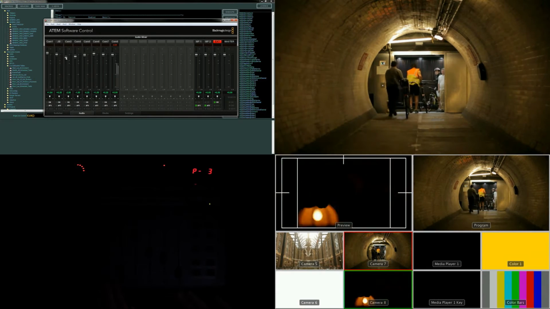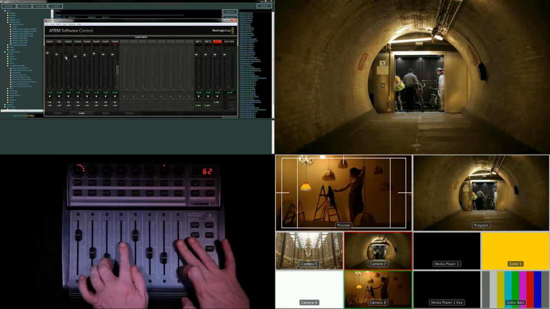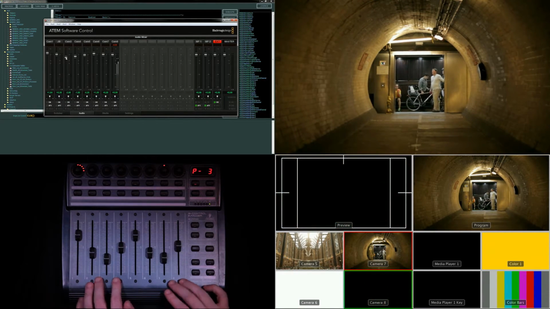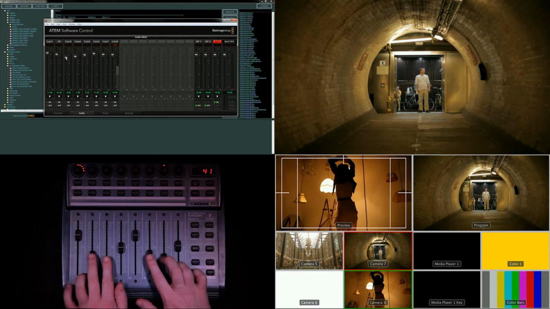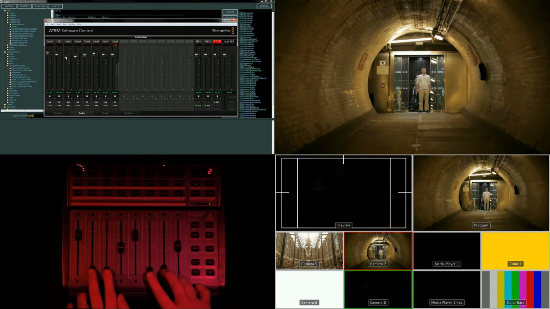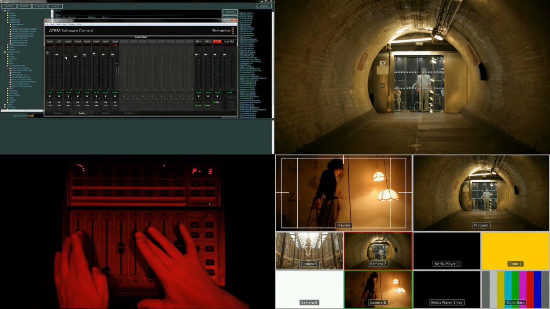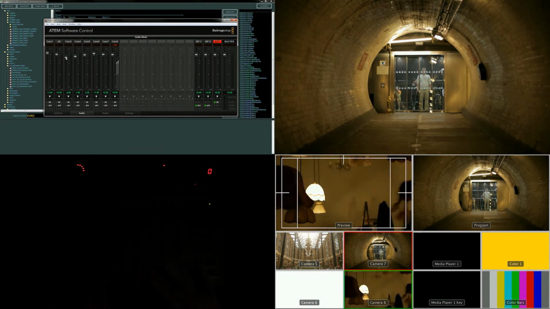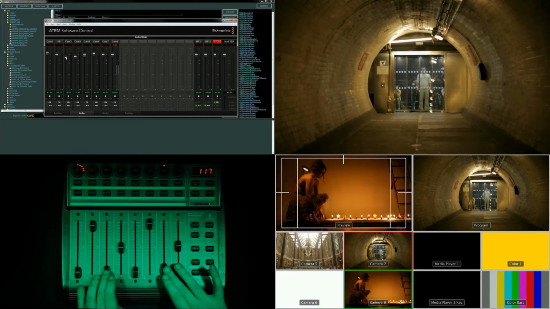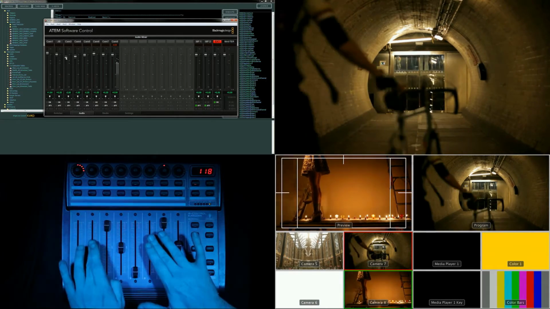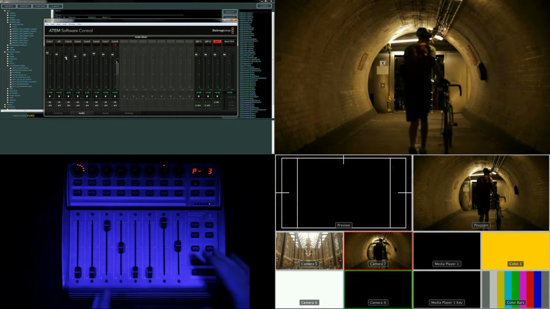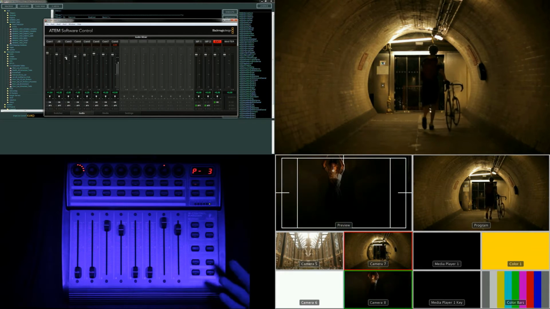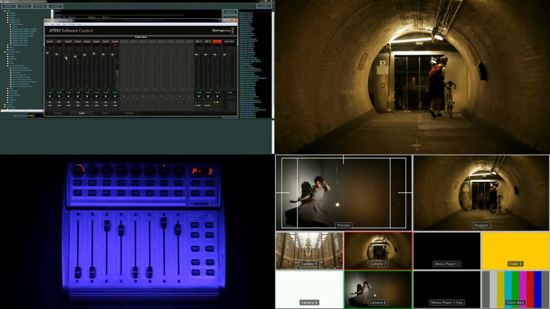The lights I'm using are some disco lights, so we can actually control the color of the lights as well. And so if I just drop away, we end up with a very red light. Bring the red light down, push the green light up, push the blue light up, and bring the green down. And you see, we can really have any control that we like of the lights.